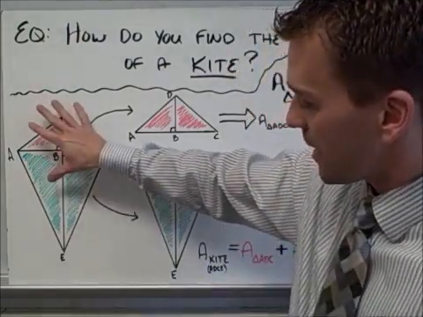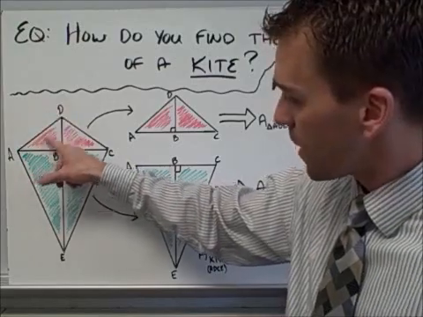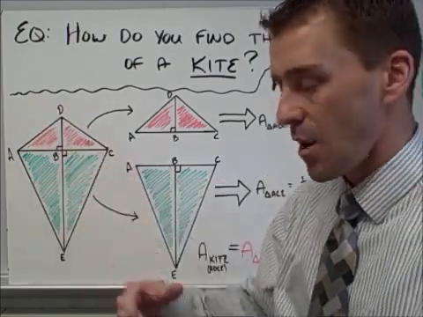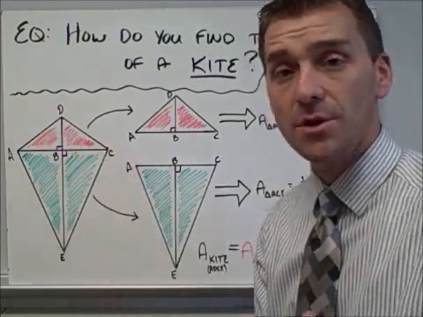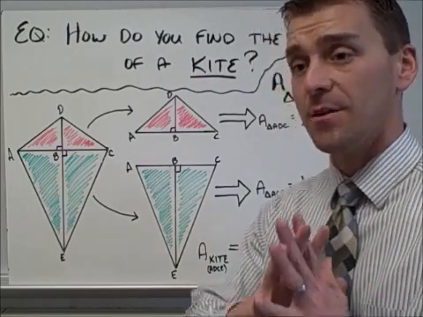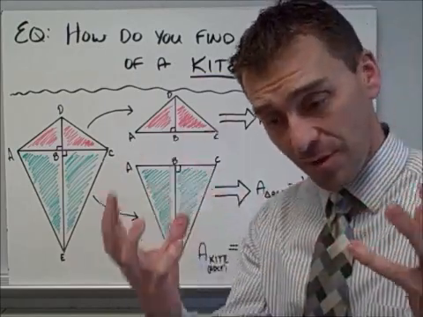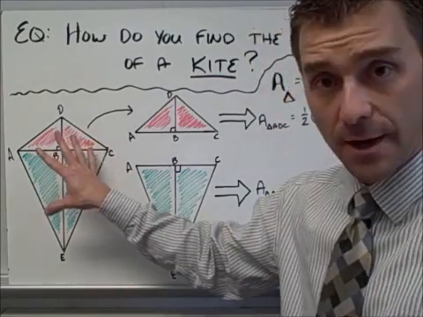Now here's what I've done. I've taken this kite and broke it up into several triangles. And what I'm going to do is show you how we already know a formula that can kind of, we can use it to formulate another idea of how to find the area of an overall kite.